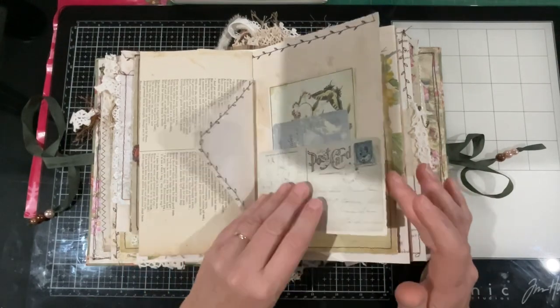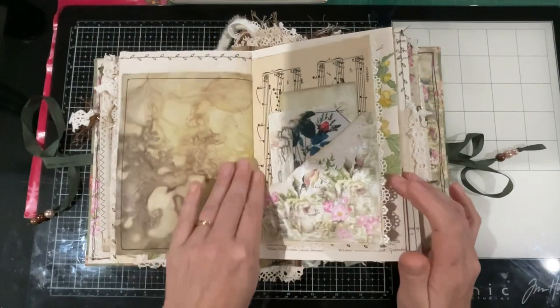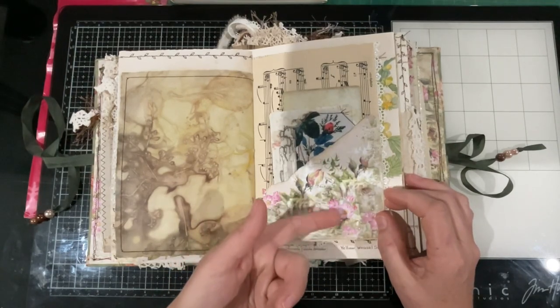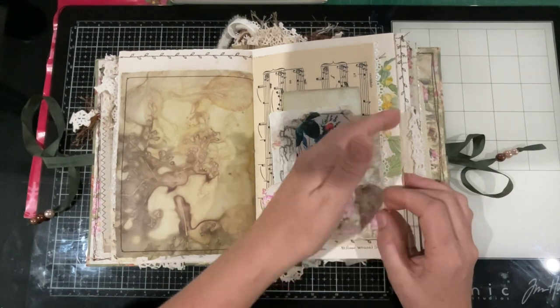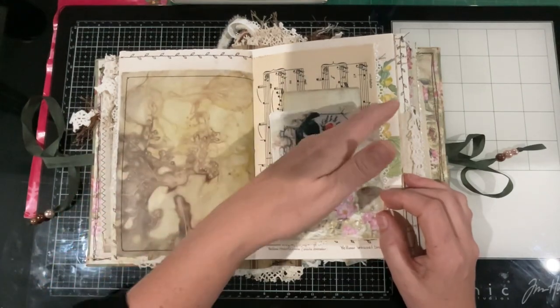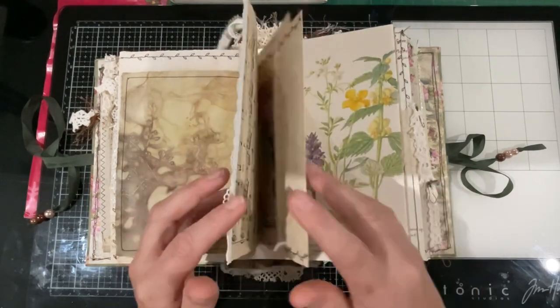I sort of felt very relaxed doing this journal - it was quite odd. I sort of wasn't as wound up as the bag journals, so I probably enjoyed this one more. That was a bit of scrapbook paper left on the other side, and on that side is written 'Lemon Tree,' which is the name of the paper pack. I just tore that down - it was a square - and then the other part of that torn angle is another pocket in the journal further along.